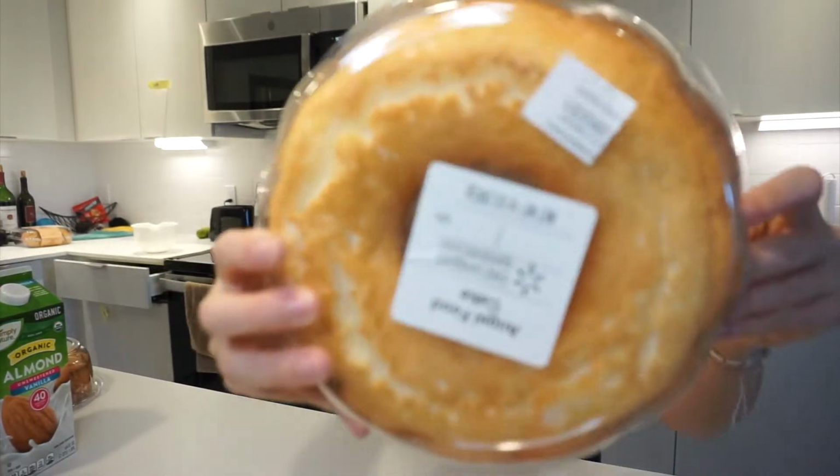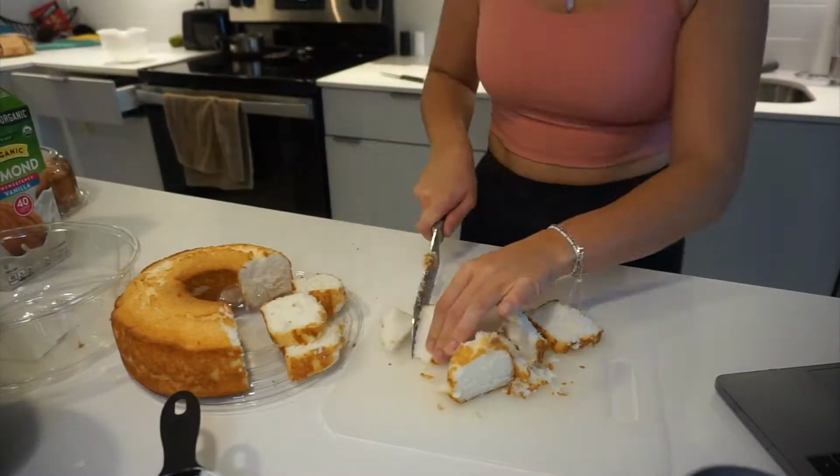So I'm not gonna leave that there. I'm gonna start chopping up the angel food cake. We need about 8 cups of it cubed. So I'm gonna chop that up, put it on the side, and then chop up the strawberries, and then we get to put it together.